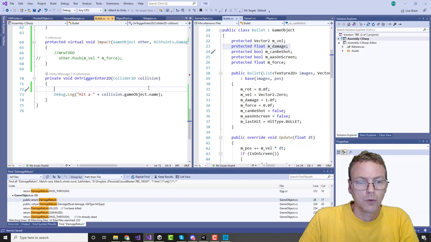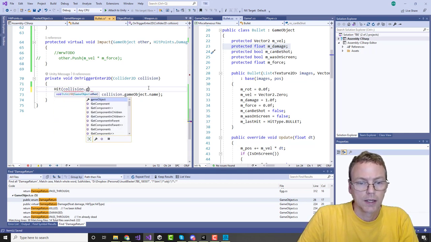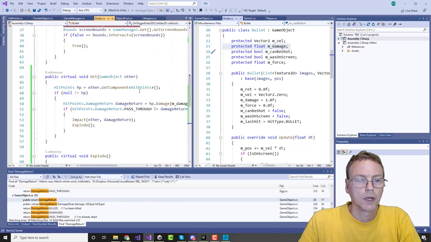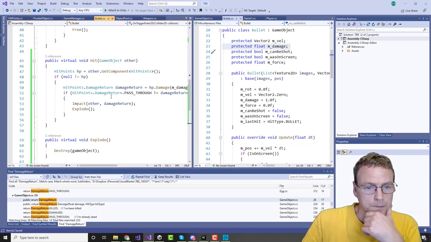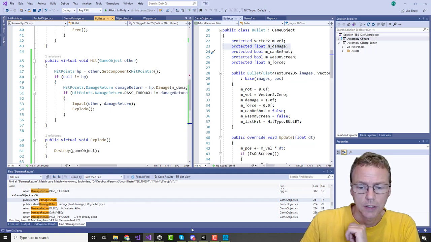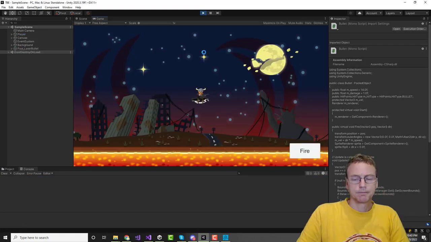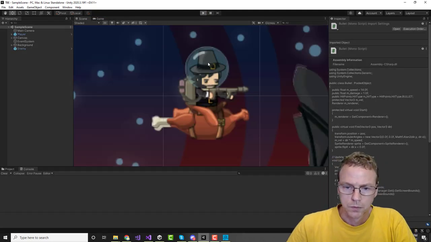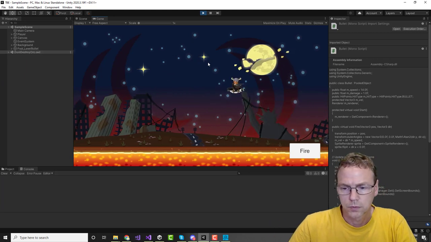We've hit an enemy. We need to call hit on collision.gameObject. Boom. Okay, and that will take us into this virtual function that should do the deed. Let's see if it does the deed. Indeed, there you go. You can shoot the enemy now. Boom. All right, cool.